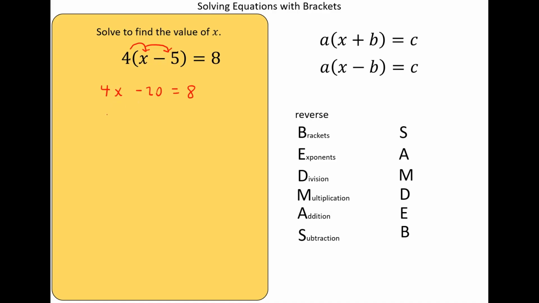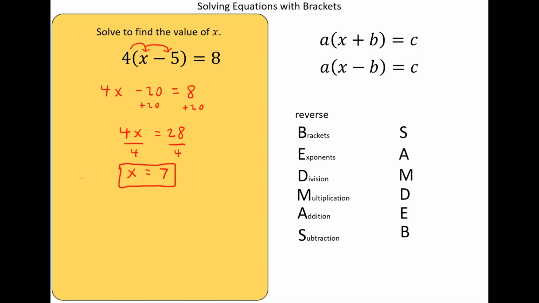So now I have a two-step equation again. Let's apply reverse BEDMAS to solve this. So let's undo subtraction and addition first. Right now, x is multiplying by 4 and it's subtracting 20. So we undo the subtraction. I'm going to add 20 to both sides to get 4x on the left side. Now on the right side, I have 8 plus 20, which is 28. Now x is multiplying by 4, so I want to do the opposite to get x by itself. I'm going to divide both sides by 4. So x equals 28 divided by 4, and 28 divided by 4 is going to be 7. So I have x equals 7.